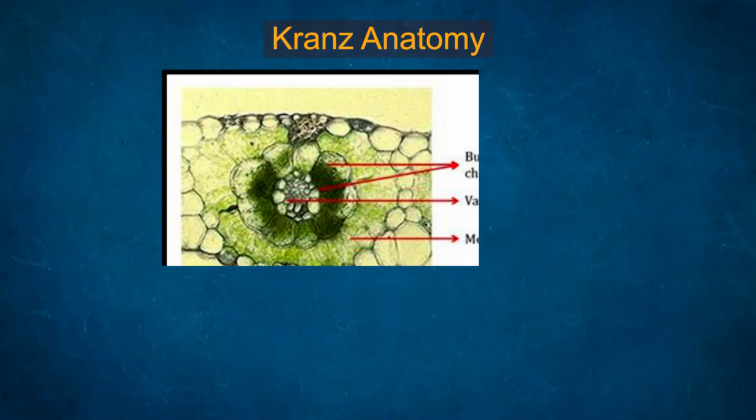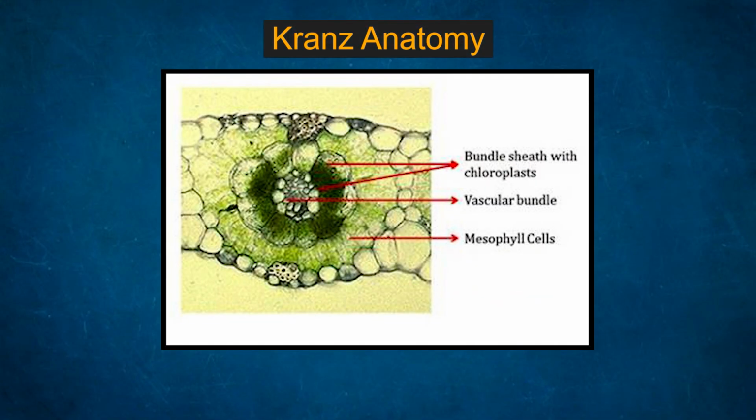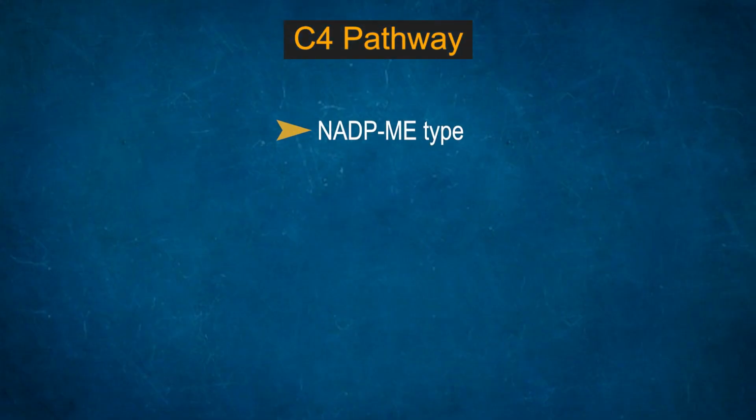But these plants in general have a unique anatomy, and this anatomy is they are having the vascular bundle surrounded by a unique bundle sheath, and thereby the mesophyll tissue and the bundle sheath both are responsible for carrying out the photosynthetic process. So we have two types of photosynthesis here. One is the mesophyll photosynthesis, another one is the bundle sheath photosynthesis. To be specific, it is carbon fixation. Technically, this particular C4 pathway can be classified into three different types, and they are the NADP-ME type, NAD-ME type, and the PEPCK type.